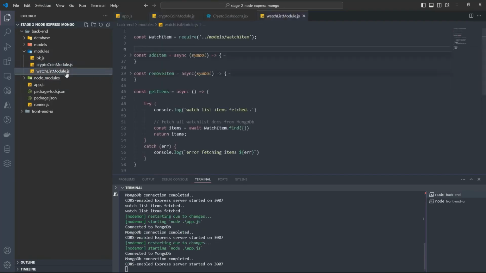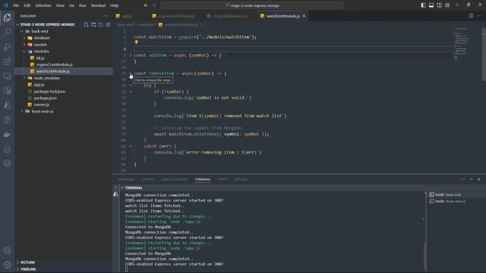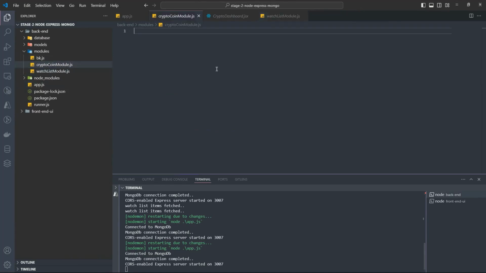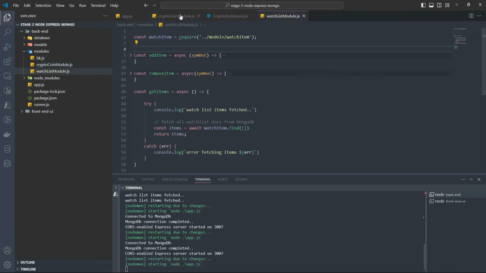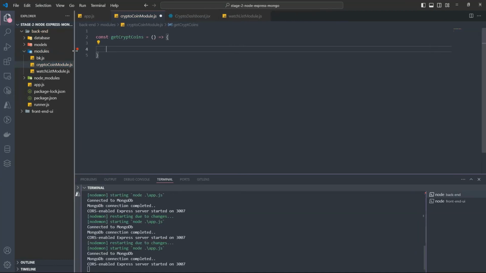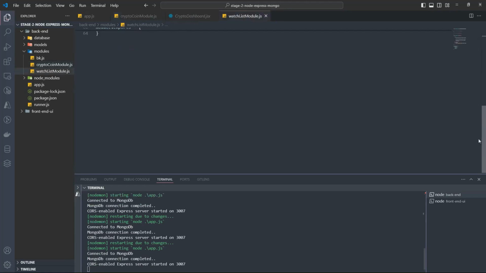It'll be a Node custom module. You can take a look at how we did this with the watch list, where we had a couple of named functions that were asynchronous, and then we exposed them. So let's do the same thing here. Let's just paste this here. We'll create a getCryptoCoins named function. Again, we'll use ES6 arrow functions here. We can use the keyword function if we want to, but for right now, we'll use more modern JavaScript. It doesn't really matter which style you use. At the end of the day, it transpiles down to vanilla JavaScript anyhow.